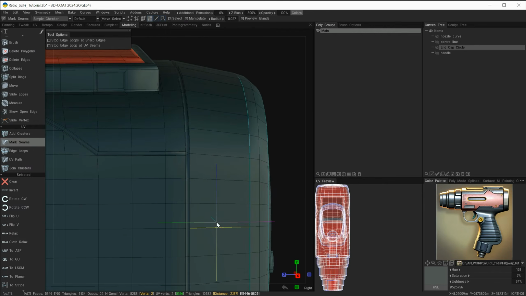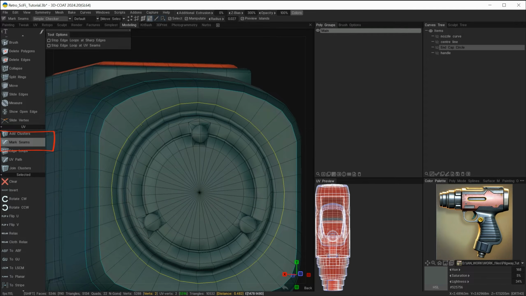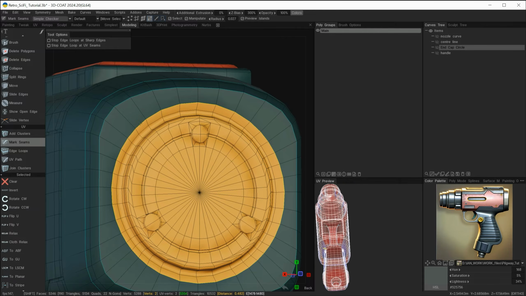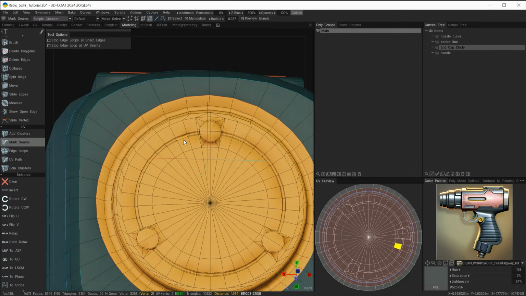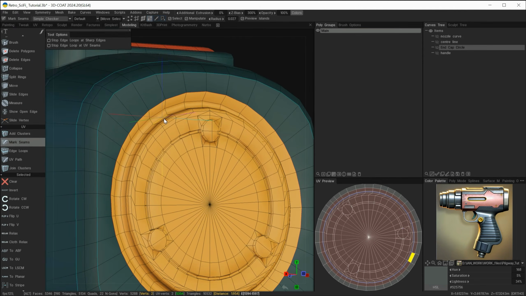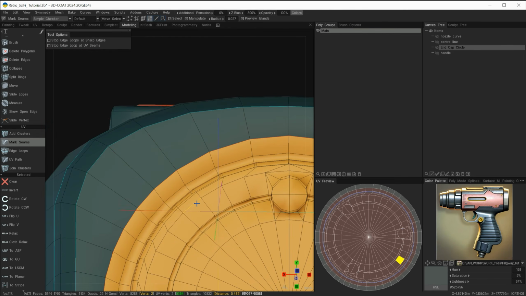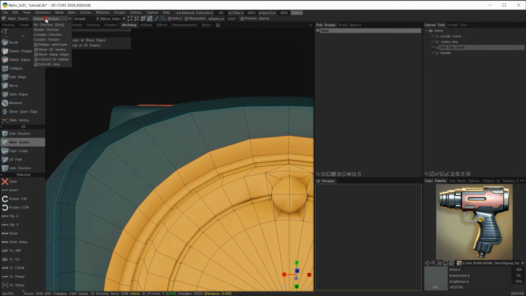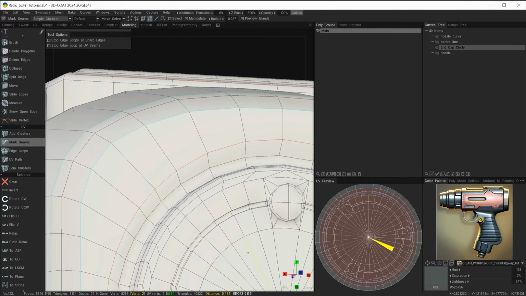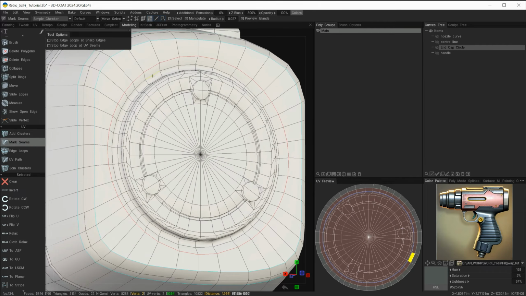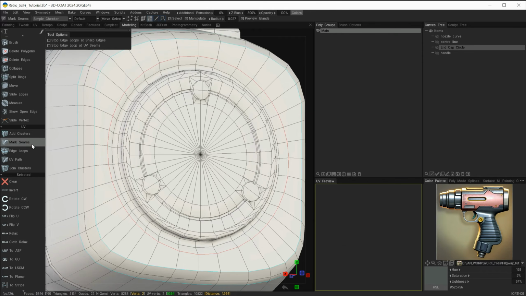Let's choose one of these edges here. So I have my Mark Seams selected. I've chosen this loop and I will left click, and now you can see it's unwrapped the central part of the end cap for me. You may notice here that we have this small red line here. And if I just turn off my colored islands, you may be able to see that red line a little more clearly. And that shows our UV seam that we've marked.